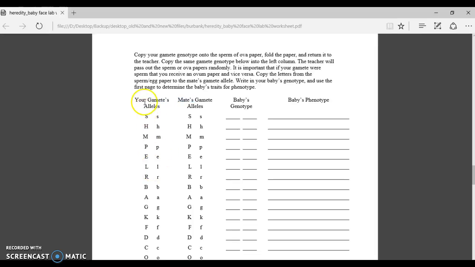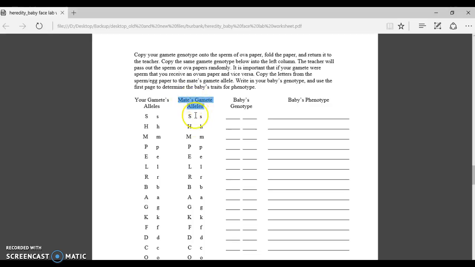So one of these columns will be your partner. So this could be you. This is going to be your partner's. And again, we're role playing here. We're pretending that one of you is a dude, one of you is a gal. So for you, you're going to circle right here what you have and show your partner or tell them. And then your partner would do right here.